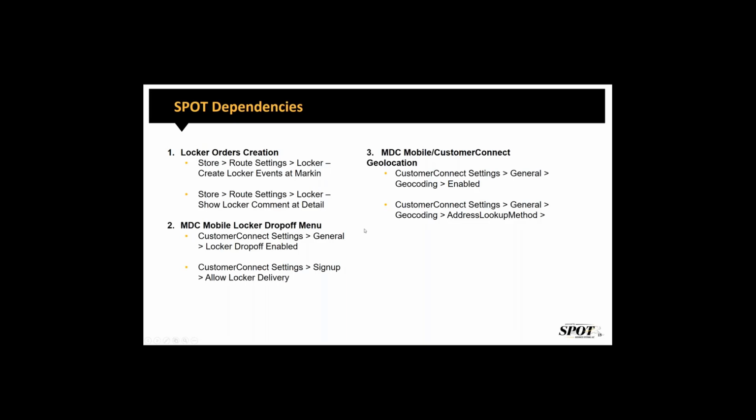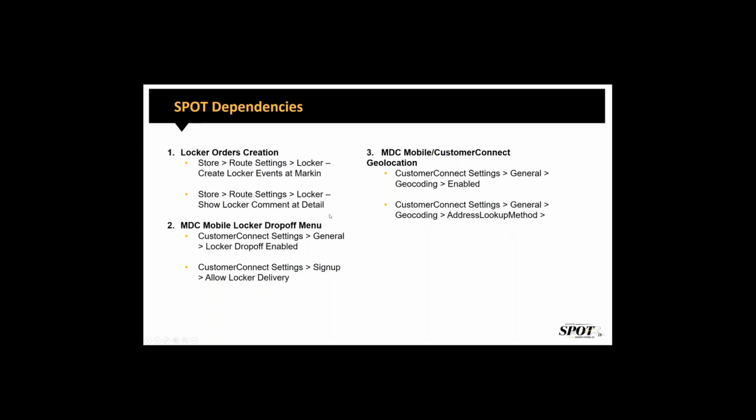And this can be found at the store route settings, locker-create locker events at mark-in, and store-route settings, locker-show locker comment at detail. So the two things that this is going to do: one, the one above is going to actually allow you to create the locker orders, period, at the store. If this is not selected, no orders will be created as locker.